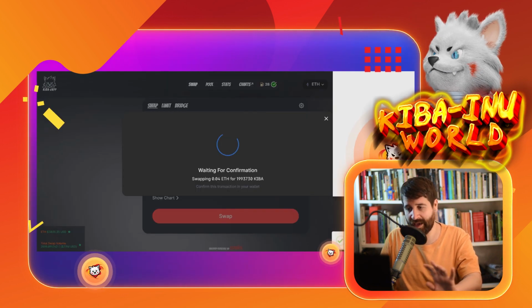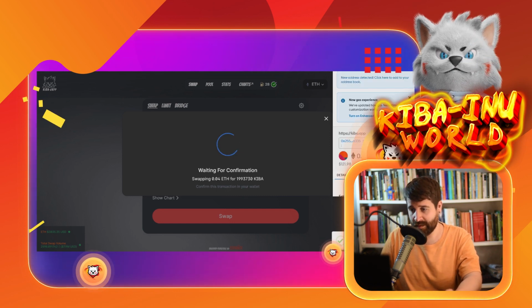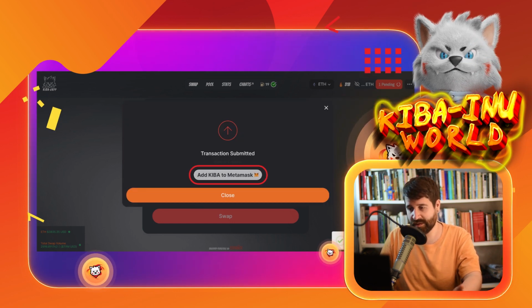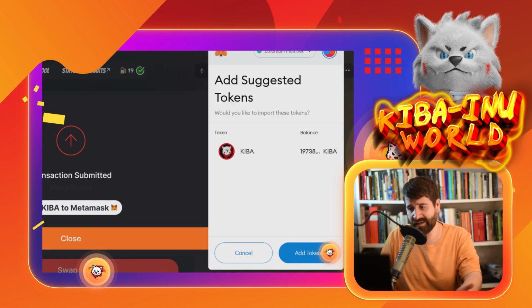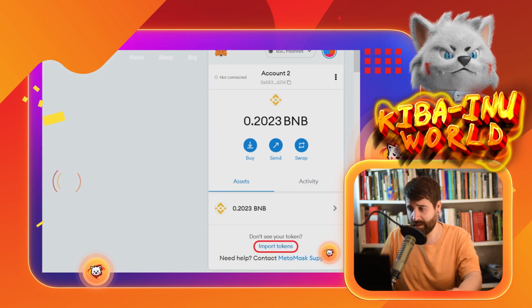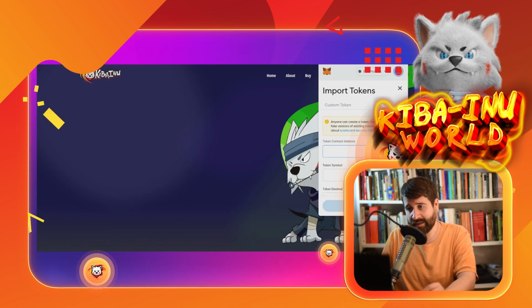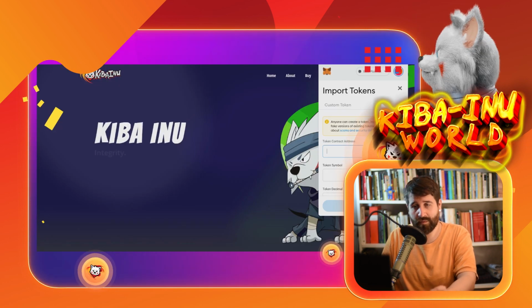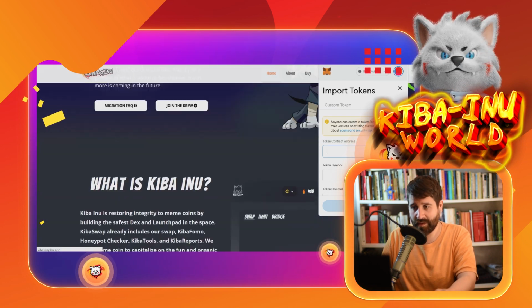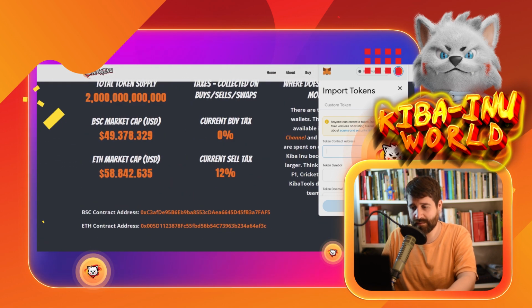Now, in this case, I have to add the Kiba token on the Ethereum side to my wallet. And it's really easy. Just click here and add the token. You can also just come here, click on add token. And if you go back to the Kiba Inu website, so that's kibainu.org, you come here where it says tokenomics.